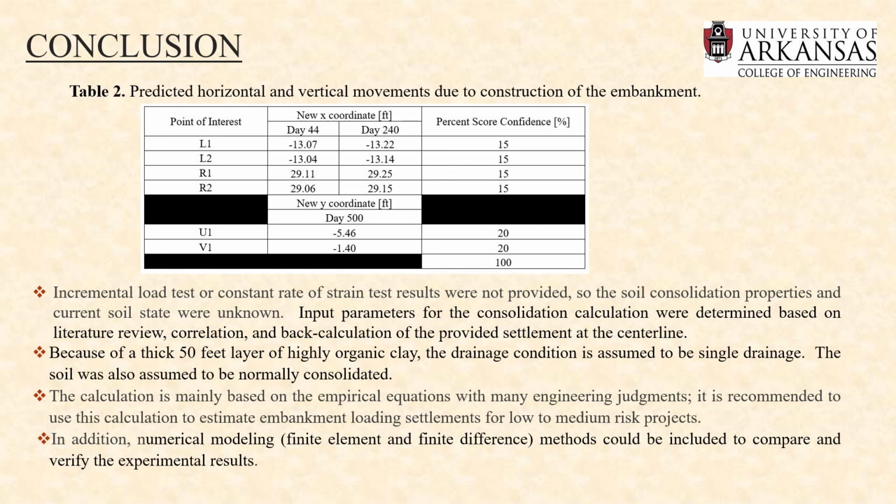Second, with a thick layer of clay, we assume the drainage condition to be single drainage. The soil was assumed to be normally consolidated. Third, the calculation were based on empirical equation and many engineering judgment, so the calculation should be used for low to medium risk project only. Finally, numerical modeling like Plaxis software could be included to compare and verify the empirical calculation.